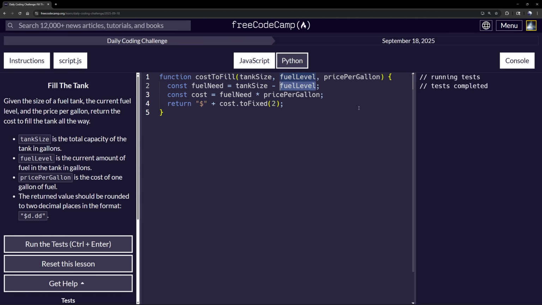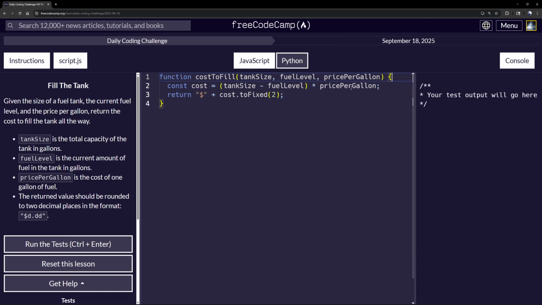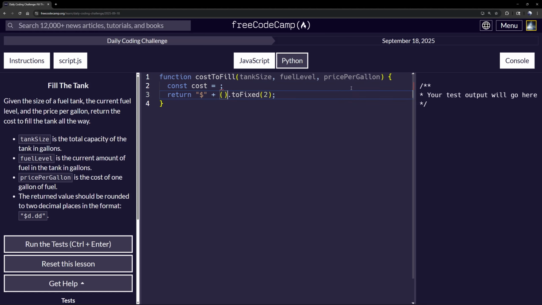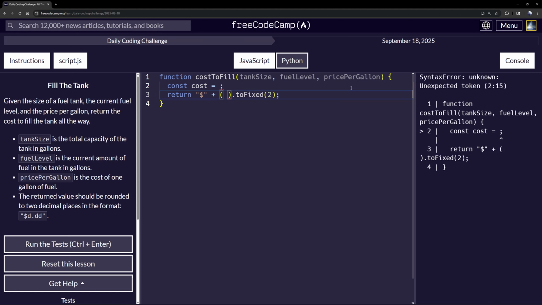I can show you what I would probably do if I was coding this by myself and I wasn't explaining it to you, because we're doing a step-by-step process to arrive at the value we want. But we don't necessarily need to go step-by-step linearly like that. We could also add a calculation here that makes this calculation more dense, but it's not too bad, I don't think. Also, we could do away with our cost variable. When we do that, we just need to add parentheses here so that some value between these parentheses is going to result to a number that toFixed can be called on.